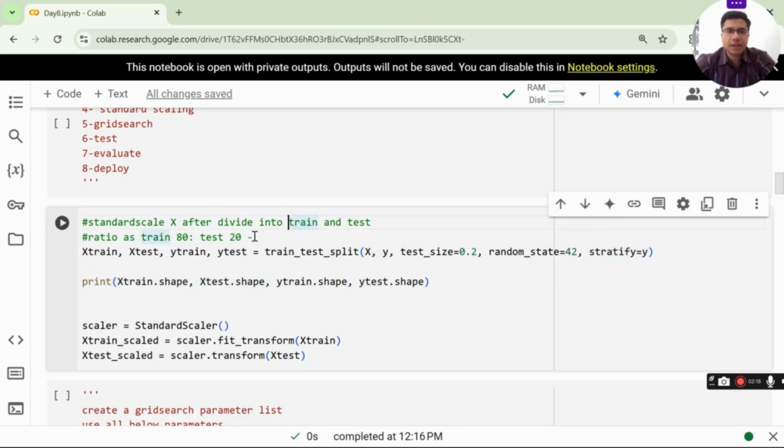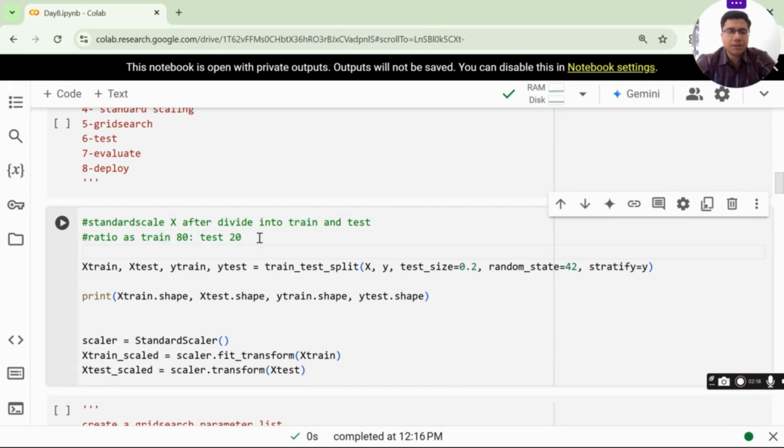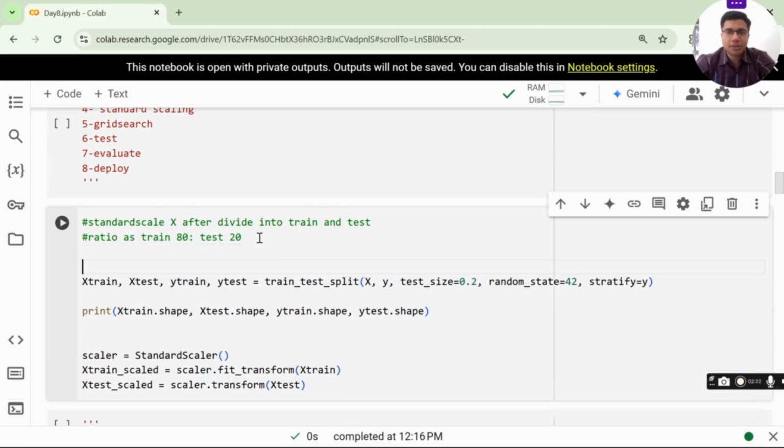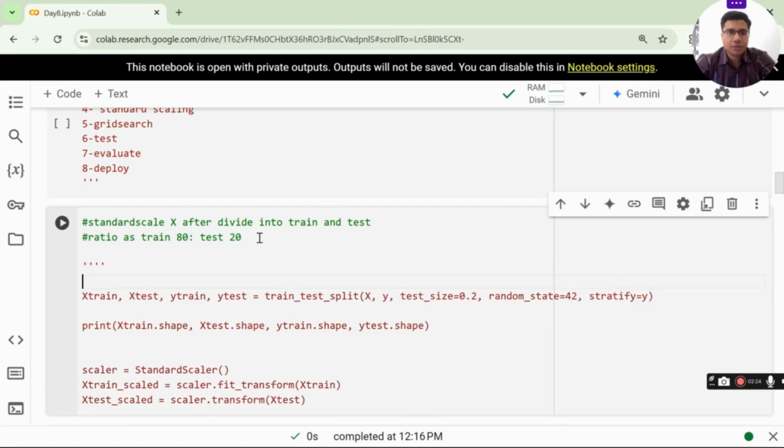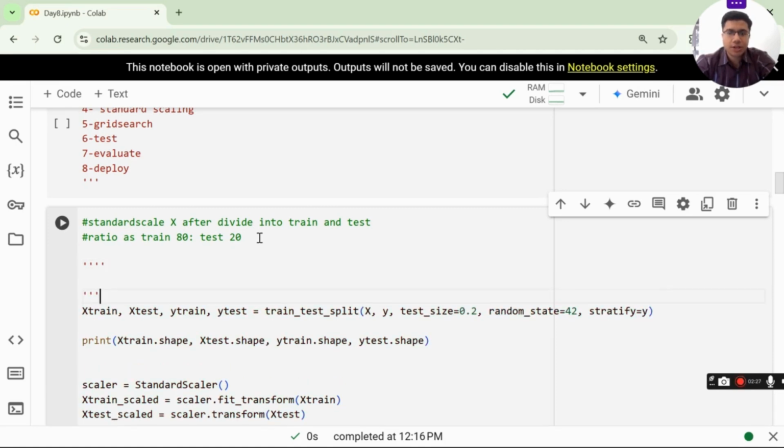Stratify means that the ratio of the different classes will be maintained in the test set. Okay, so I am writing here the meaning of stratify.